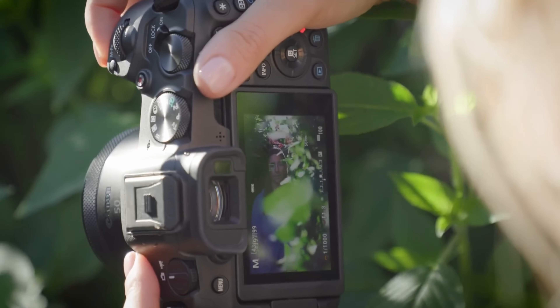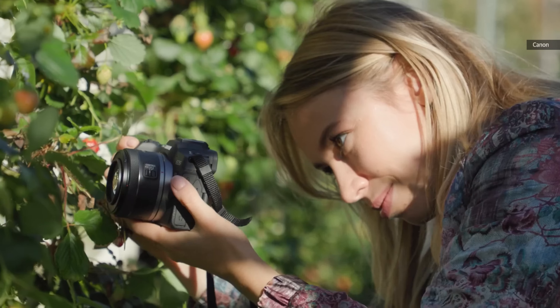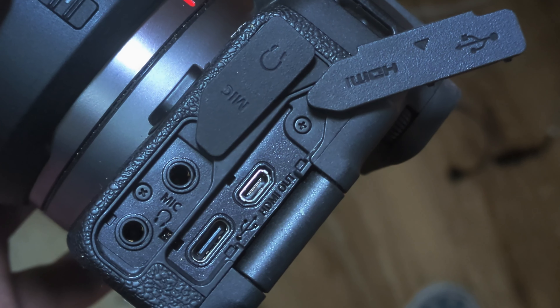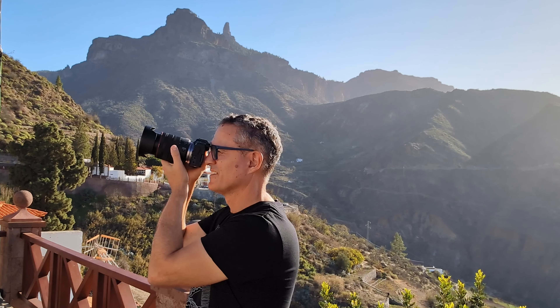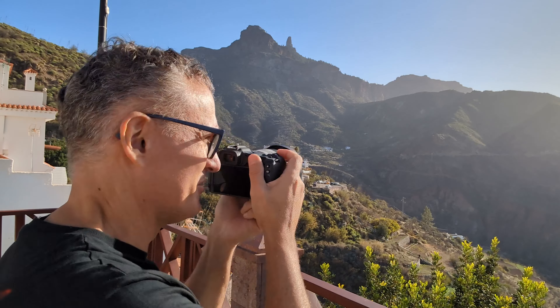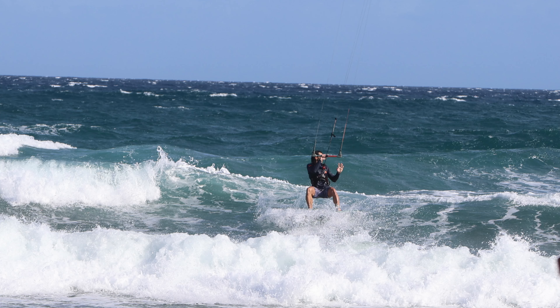On the plus side, it has the same flip-out display as the R6 II, meaning it can serve as a capable vlogging and selfie camera. It also has a decent range of manual controls, with dual dials for the main settings, a full range of manual and auto settings, and a dedicated photo and video switch. It's also smaller and considerably lighter than the R6 II, so a better travel option. It has both mic and headphone jacks, along with a micro HDMI port. It captures photos at high speeds to a UHS-II card, but there's only one slot. The biggest compromise is a battery the same as the one in the R100 — it delivers only 290 shots on a charge and under an hour of video shooting. The R8 is fast for a budget camera, supporting 6 frames per second in front curtain mode and a full 40 frames per second burst with the electronic shutter, though there is significant rolling shutter to keep in mind for action shots.